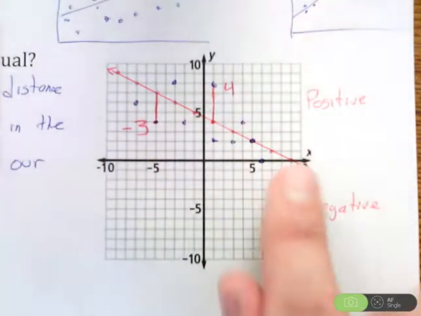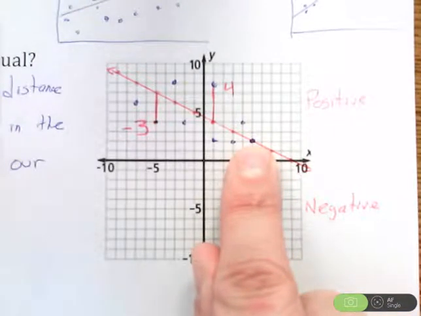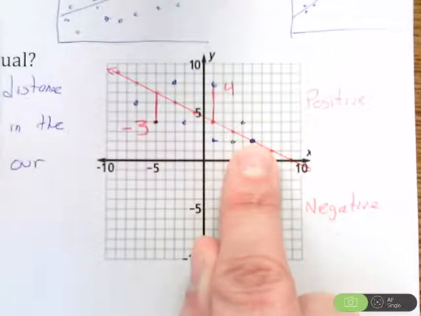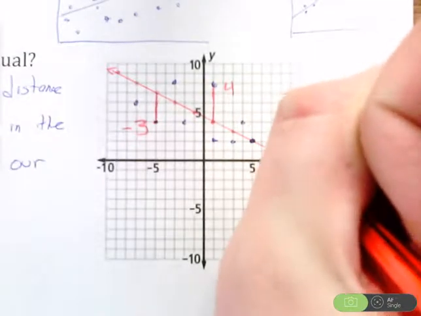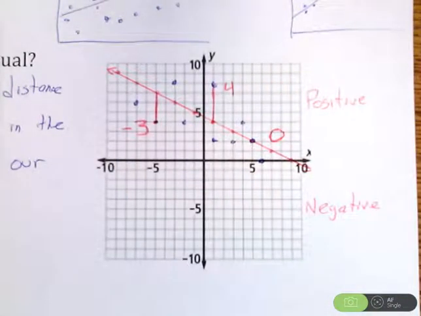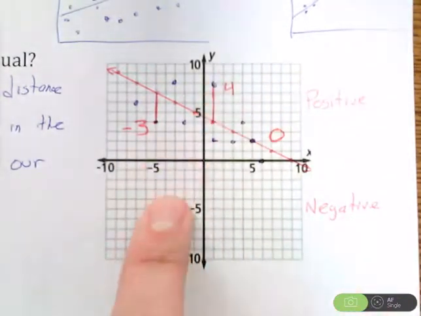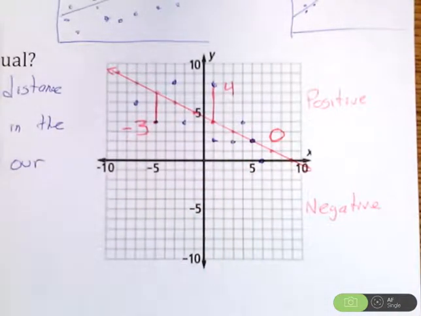One other thing I want to show you is this point right here. It's already on my line of best fit. If you're trying to count the distance, there is no distance because it's already on top of my line. That residual would be 0 because I didn't count anything. So we have positive residuals, negative residuals, and residuals of 0. That's one other way we could talk about how spread out my data is around a line of best fit. Correlation and residuals are two ways we can describe how well our line fits our scatter plot.